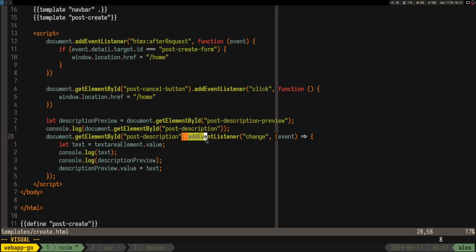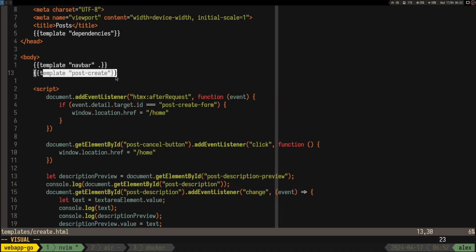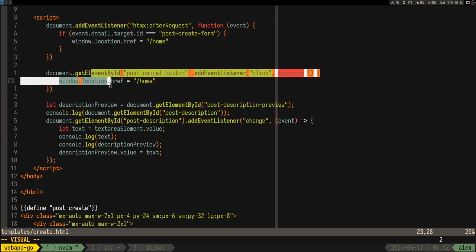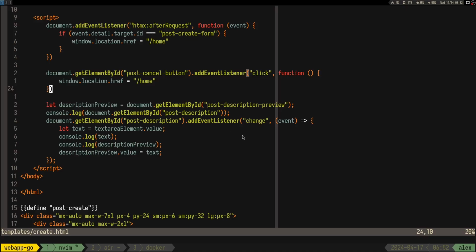That's interesting. And then we add event listener. And I mean it's after post create, so I mean for this one it works, right? For the cancel button, so that's interesting.